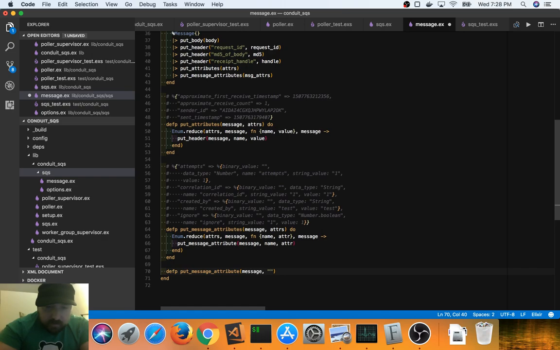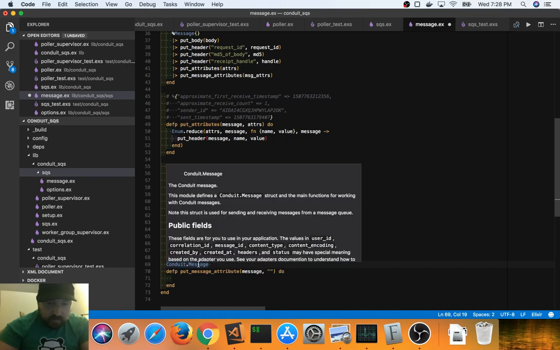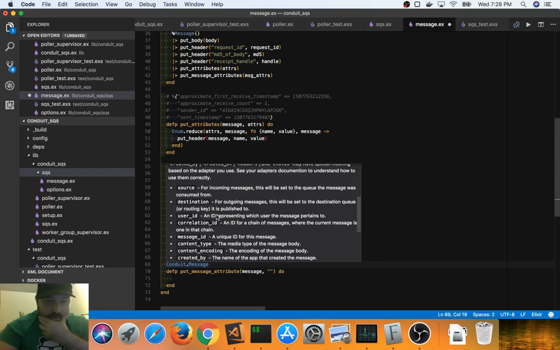There are a couple of these that are going to be special properties, and those are the ones that are available on Conduit.Message. Let's just write that here so we can look at the dots. If we hover over that, we can see the public fields.